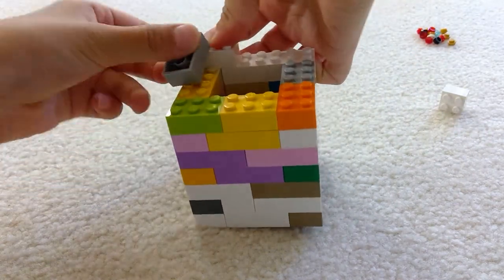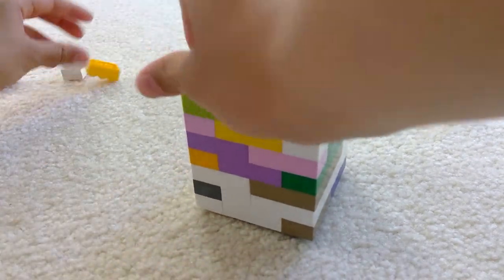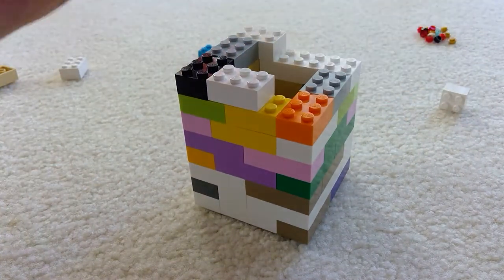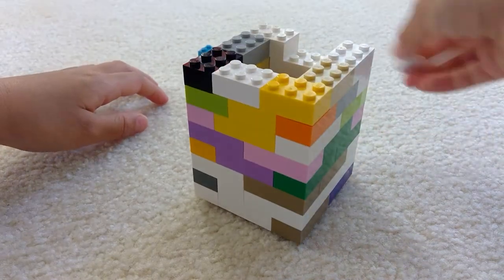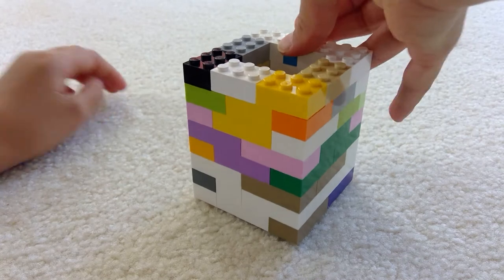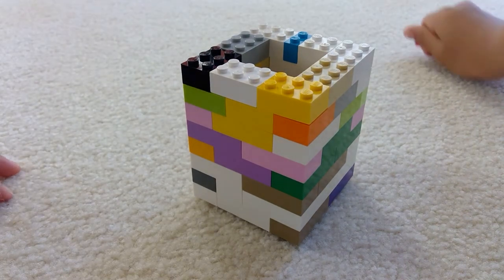When you suddenly see you ran out and you are not done with one layer, you can go get some more, or you can take off the Legos of that layer and put them back where you got them. So this is when you're already done — now it's where the dots come in.